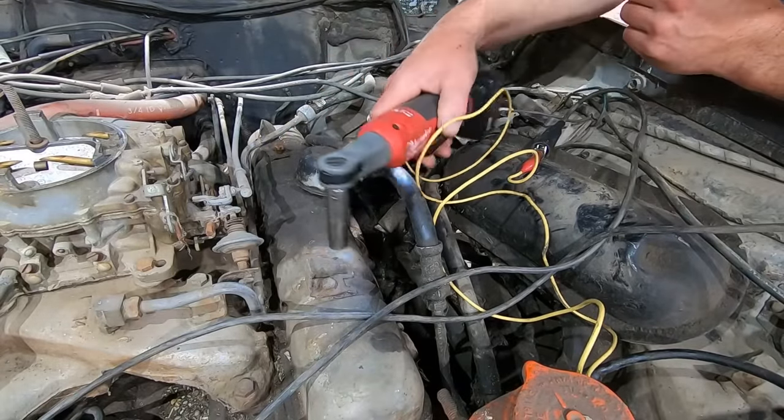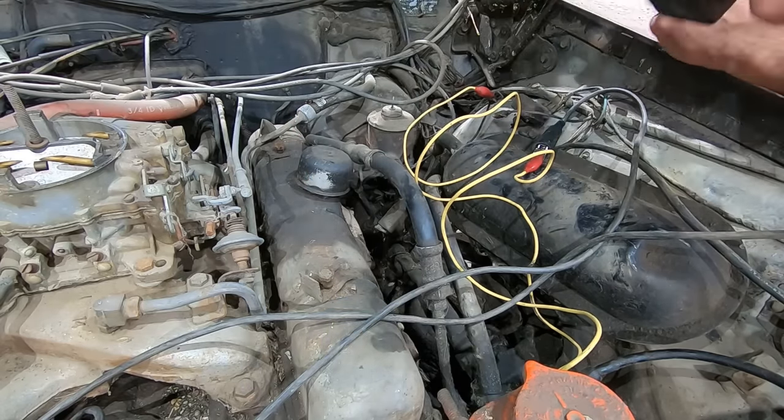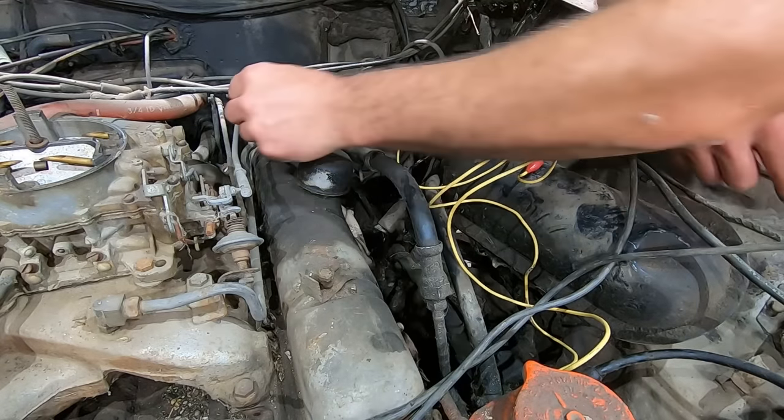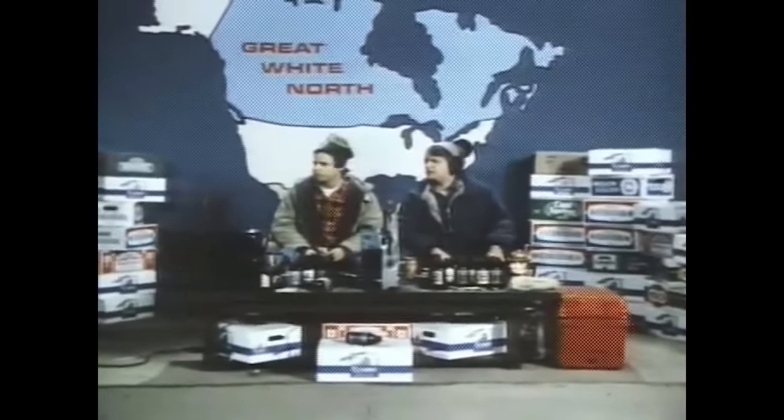Good news, the Nailhead's only got 2 bolts holding the valve cover down. Well, that's easy. Bad news is there's a bunch of crap over the top of the valve cover you gotta take off. Take off, you hosers. Geez, now that hoser's growling. Take off, will you? We're doing our movie. Don't wreck our show, you hoser.